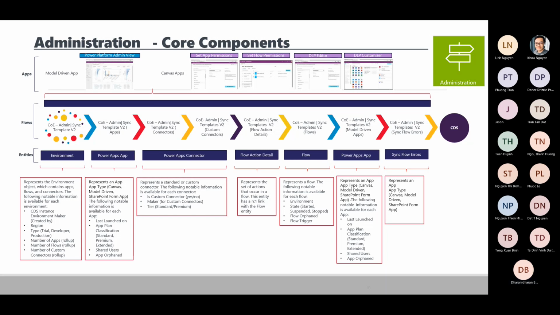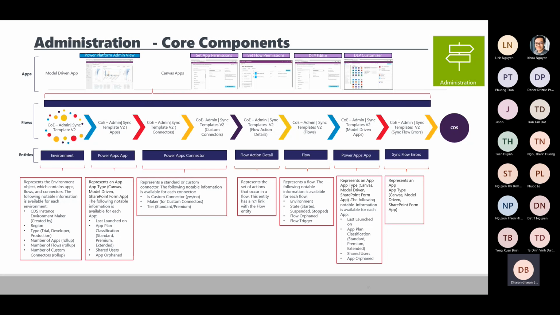everything would get assessed or monitored along with this Power Platform COE toolkit. And we do have the environments object. As we are aware, in the Power Platform we have environments, and an environment contains apps, flows, and connectors. But here this flow will run and capture the environment ID, display name, the URL, created on, who created it, which region it is in, the number of apps in this instance, the number of flows, the number of custom connectors, who the environment owner is, what the business area is, and what the approved capacity is. All those things will be there.